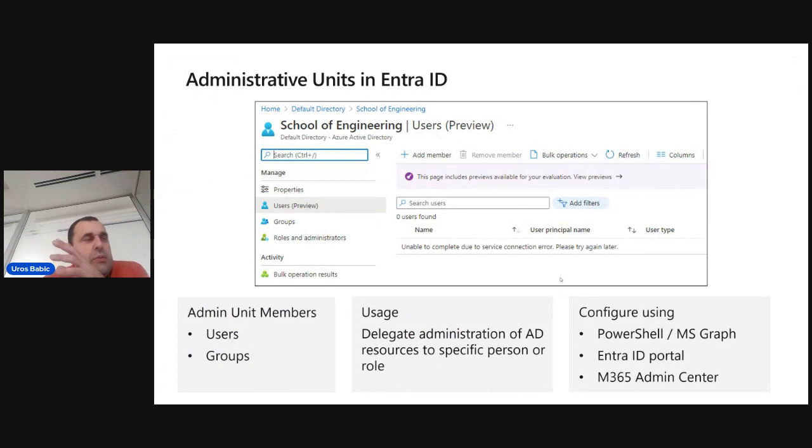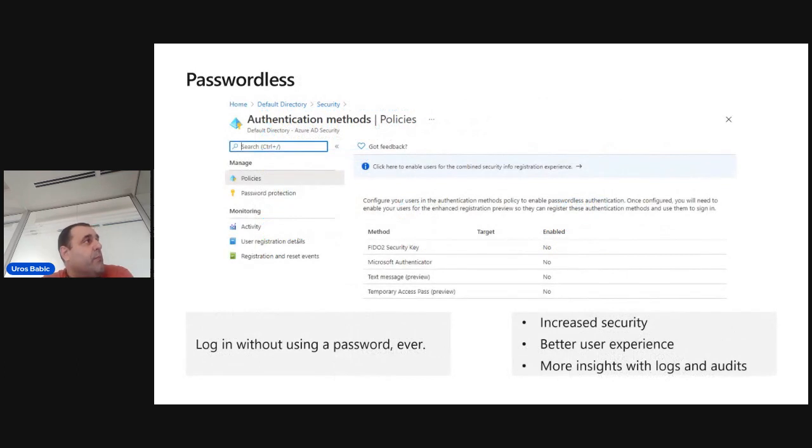I can use the Microsoft Entra ID portal for that purpose, but I can also use PowerShell or Microsoft Graph, or the Microsoft 365 Admin Center, and admin unit members, so actually users and groups.